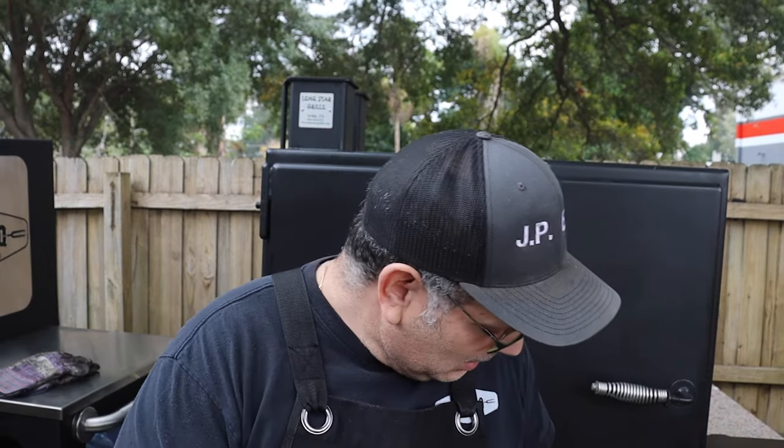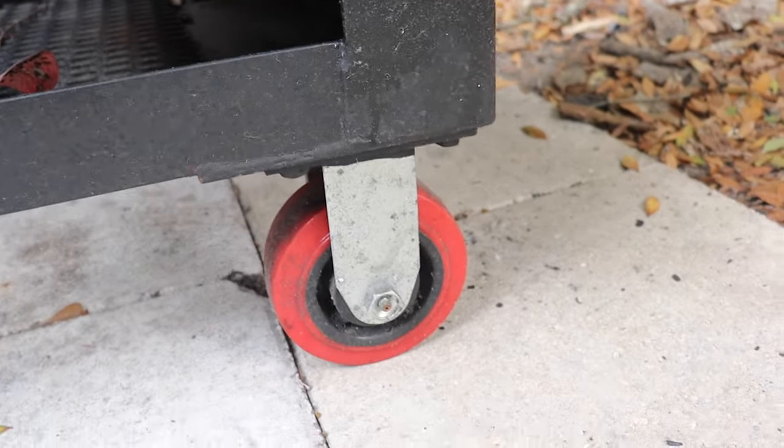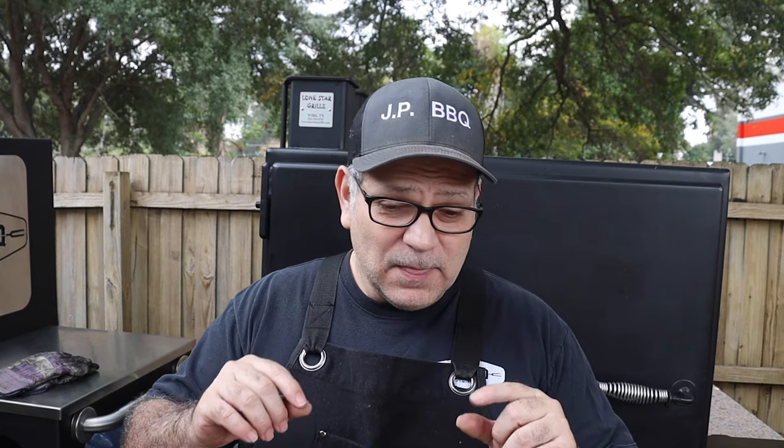So let's talk about the wheels. I got the standard wheels that come with it, and these are 5-inch wheels. The front two swivel, and the back two are fixed. As long as you're on concrete, you can move it around fairly easily. You can upgrade to an 8-inch wheel as well, and you can also upgrade to what they call the competition off-road package if you want. Keep in mind that every upgrade prolongs the time for your smoker to get built. If you get that off-road package, you're going to add maybe a 6 to 8 week window to it.